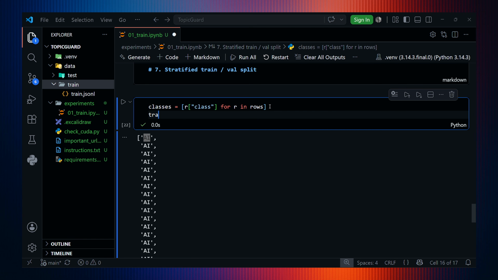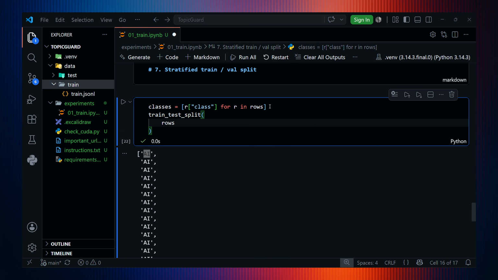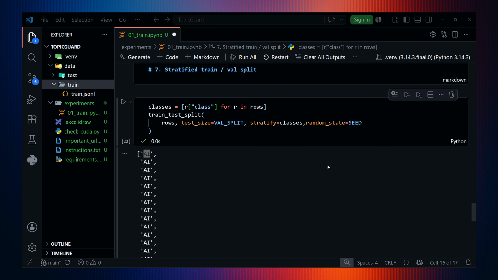And what we will do, we will now use that train test split, and here we'll be passing rows. Our rows contain the full data. We need to split these rows based on stratify. So I will write the test size later, but based on stratify, we need to split these rows based on the classes, based on my target column. All right, and then I will be using the random seed, the random state that we have already created at the very start. So this is the seed, and the test size is something that we have also decided earlier, that is the valid split, 0.15. So this is the validation split that we have, and this completes everything.